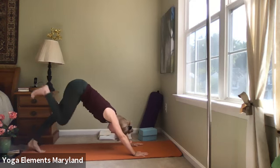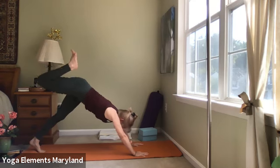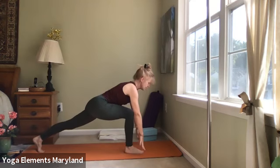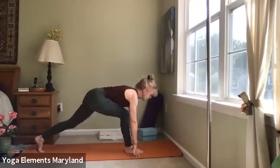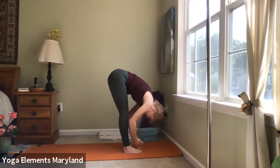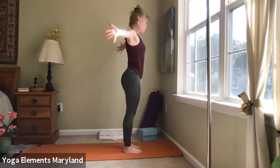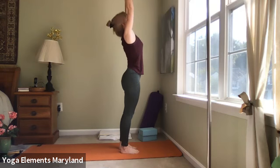On your inhale, lift the right foot up long behind you. Exhale, bend the knee, pull it to your ribs, step it forward. Straight leg lunge, lower the hips, lift the heart, be light on fingertips. And then press off back foot to join the front foot, back in your forward fold, coming full circle. Pull the belly to the spine. As you inhale, reverse swan dive, arms out wide and up high. Look up, hands touch.